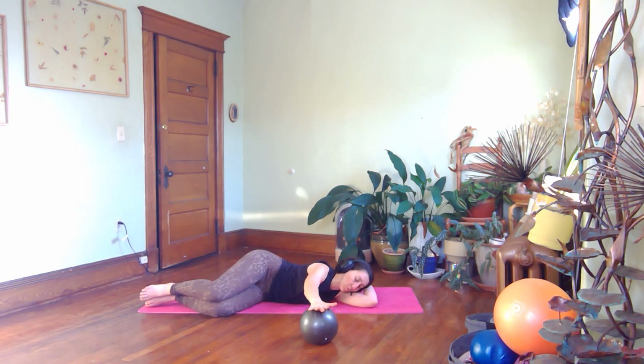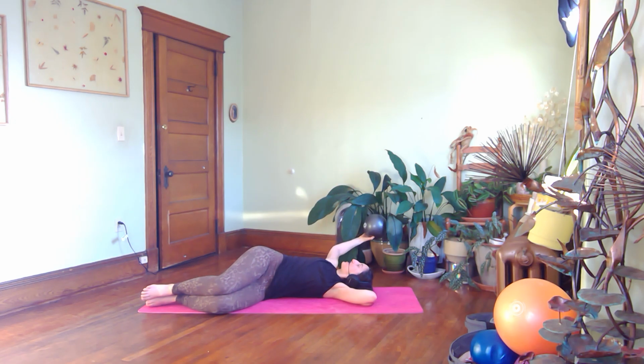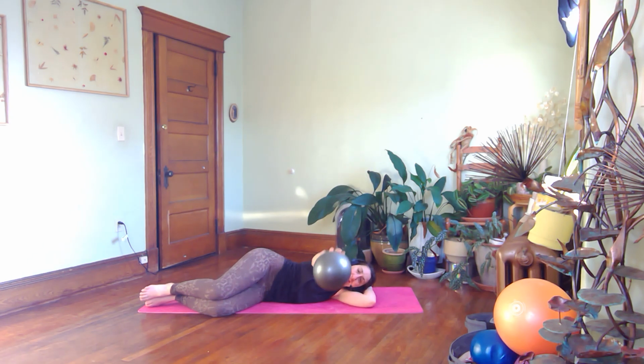One more time. Roll the ball forward. Pull the shoulder back. Lift the arm up, stack it in line with the shoulder. Now rotate your upper body into the twist. Stay for another breath in, and then exhale to lift your arm and close it back down.